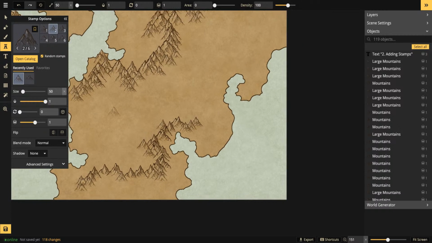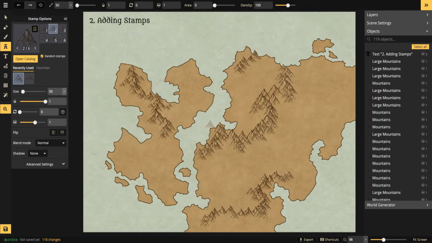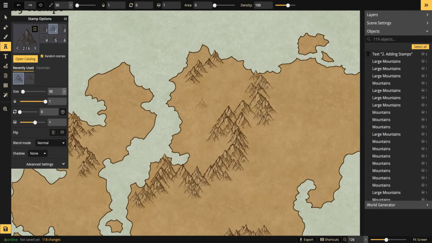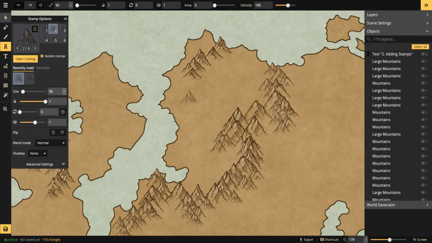Okay, and you do that to each mountain, and when you feel like it looks good, then you'll go ahead and add in some hills. Let's go ahead and do it to this one as well. Make sure I drop it down to 50. And you don't want to do it too much, because you also want room for your foothills. So just kind of a here and there thing, don't overdo it.